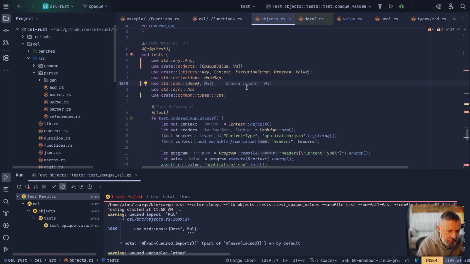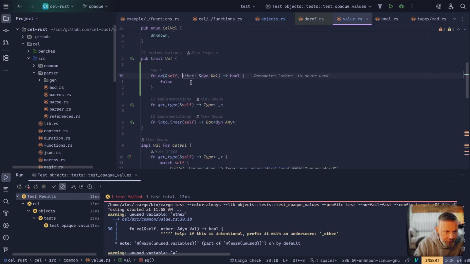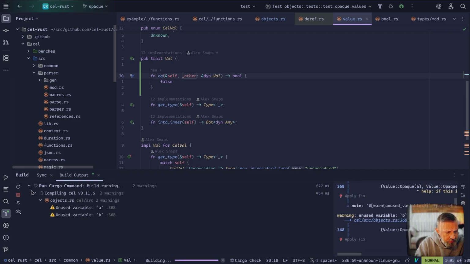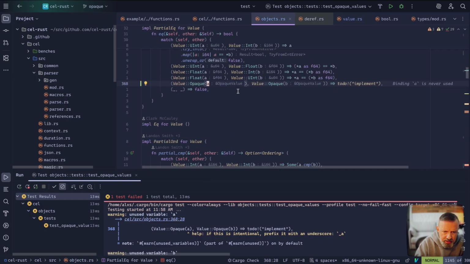Where's this coming from? I don't know. Decided we need mul. Great. Yeah, we can do that. That's fine. Unused A, unused B. Yeah, we know about that as well. Oh, did we fix that though?